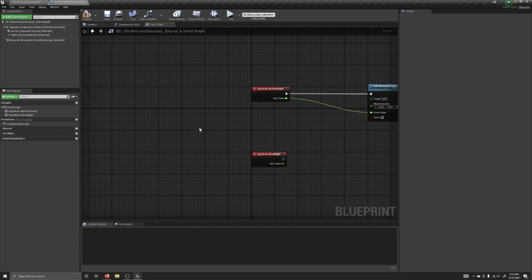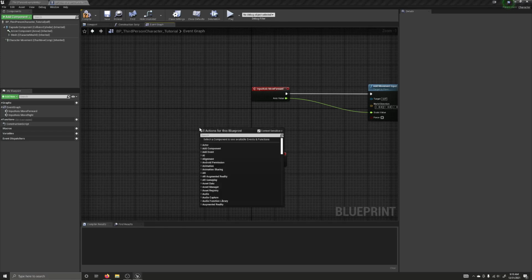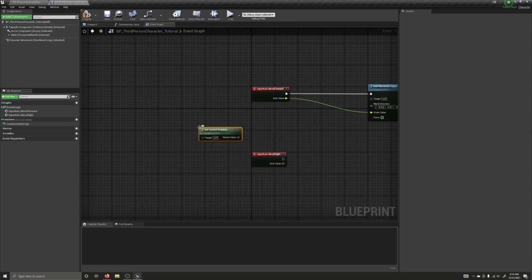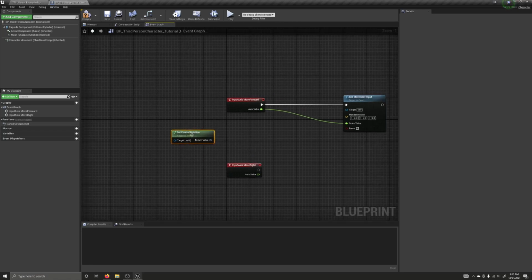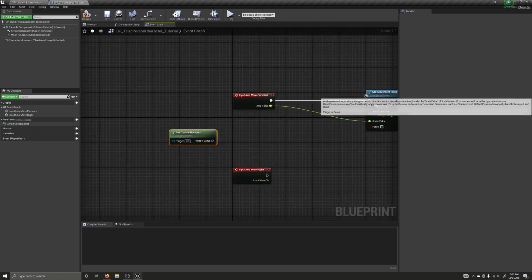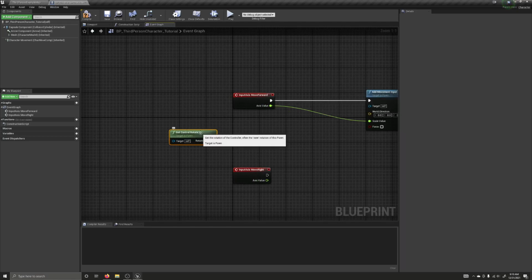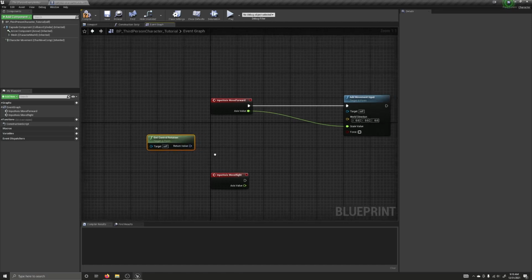And we can do that by using a node that's a function called getControlRotation. And so this is a function, which means that it has this f by it, as you can see, this is a function too, actually, over here. And so this contains code that does things, but we don't need to know how the code works because it's not necessary for us doing what we want to do in this blueprint.